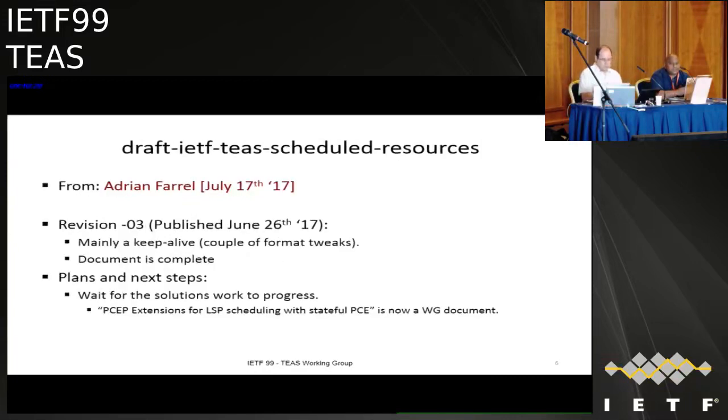Next is the scheduled resources document. There was one revision published for this, mainly a keepalive. At the last meeting, we put a pin on this and said that we would wait on the document until the corresponding solutions document progresses in PCE. The solutions document is now a working group adopted item in PCE, so it seems like now is a good time to take this to the next stage. I think we can do a poll on this.